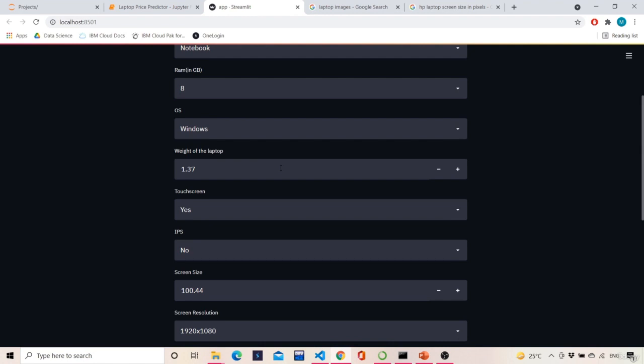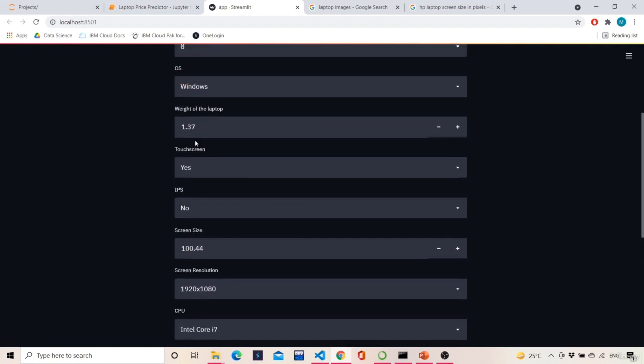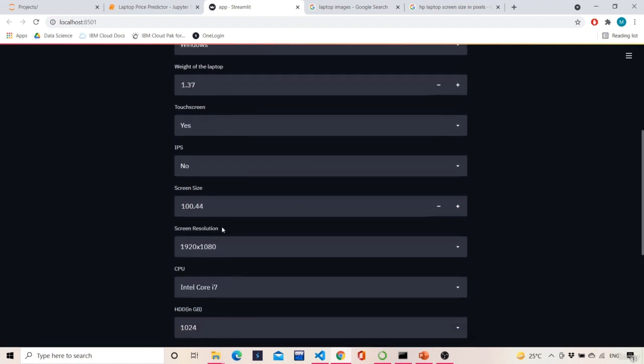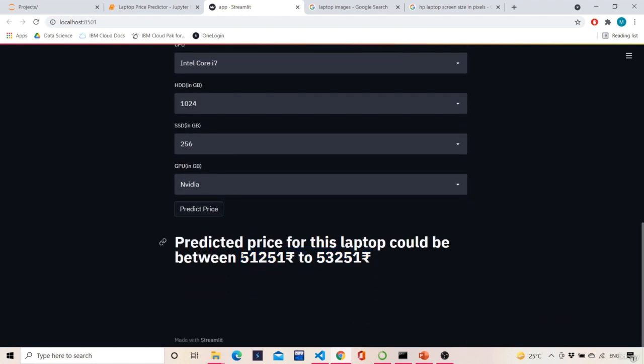It has normal weight and screen resolution and Intel Core i7. Because of the weight, I think weight is a little bit less, and screen size is also a little bit less. Due to that reason, I think the price got reduced a little bit, but this is almost in the price range. I think the price range would be from 50,000 to 57,000, but this predicted well basically.